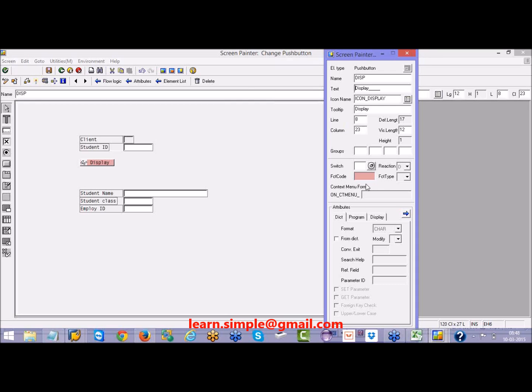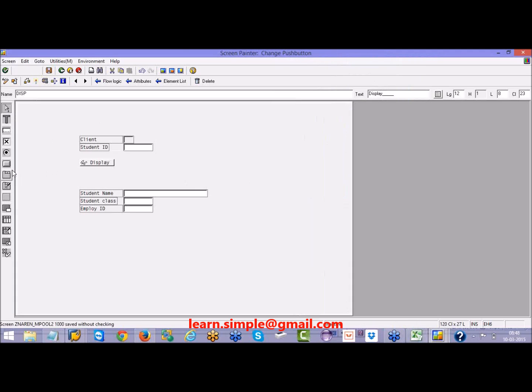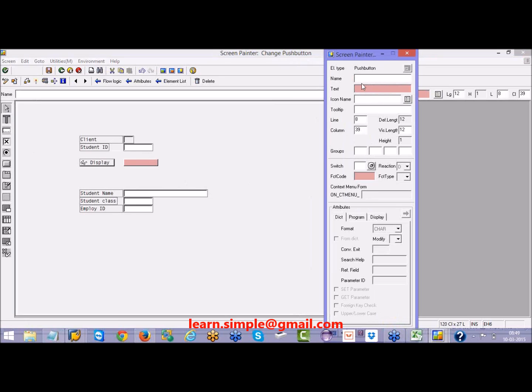My first button. For this you also need to give the 4-digit function code, which is very important. DISP I'll give. I will put one more button. This button name I will give as the update button.